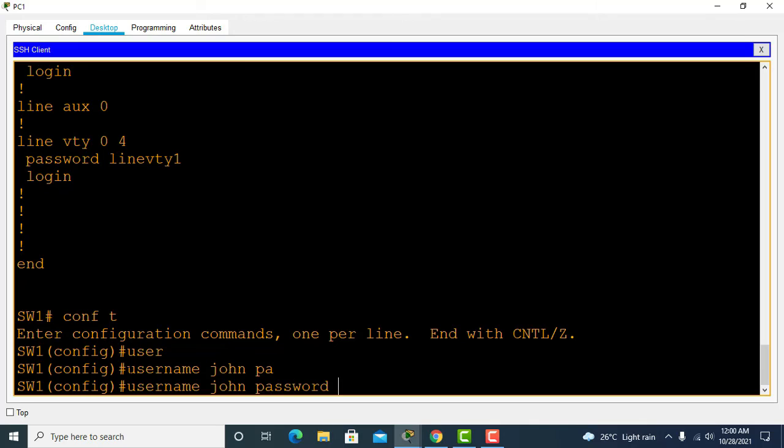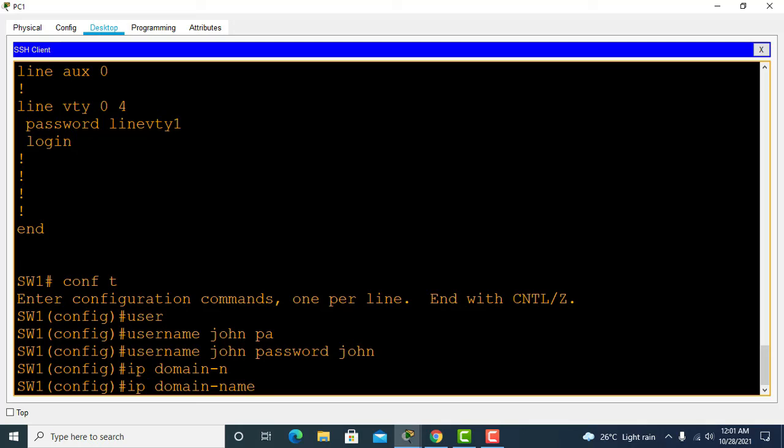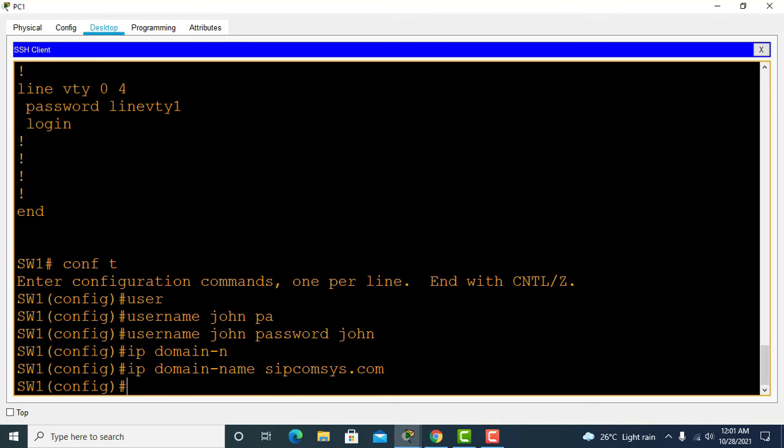So password John. I can still bring the print, but I want us to see the difference between the two. Okay, so IP domain name. So I can do this. Let's say CCNA.com. So enter. So I've done that.